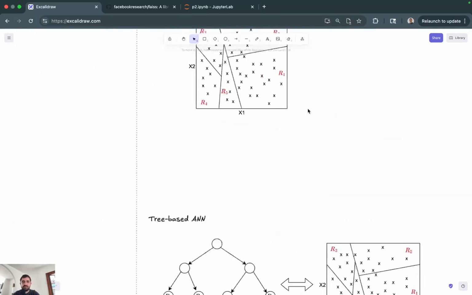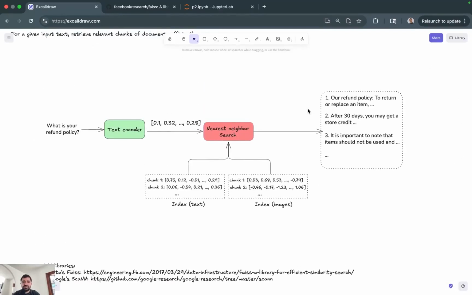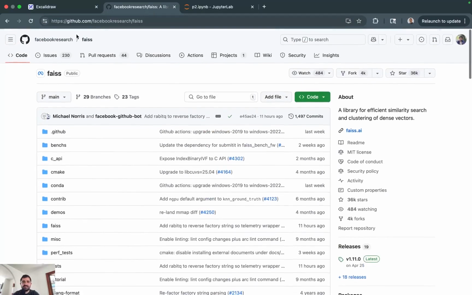The main thing to review is basically the efficiency discussions. Exact nearest neighbor is not optimal, so we can use various algorithms of approximate nearest neighbor, and then we can efficiently find the most relevant text pieces and image pieces, and return them as the retrieved items. Now, as always, we don't have to really implement these approximate nearest neighbors. There are lots of libraries. Different companies have implemented those. I know Google has ScaNN, and Facebook, which is very popular, has FAISS.